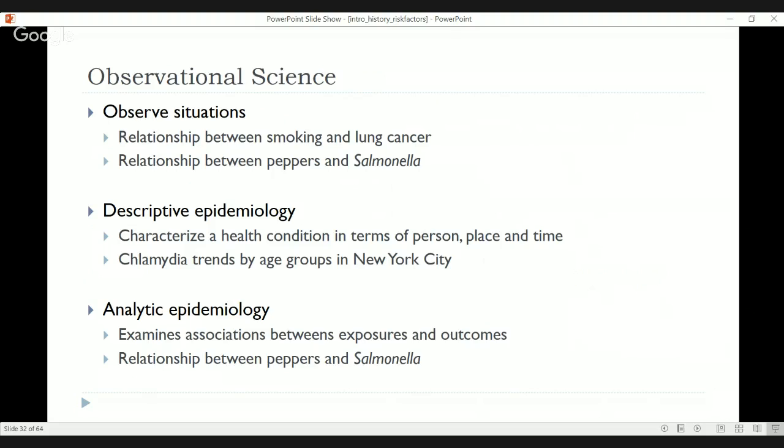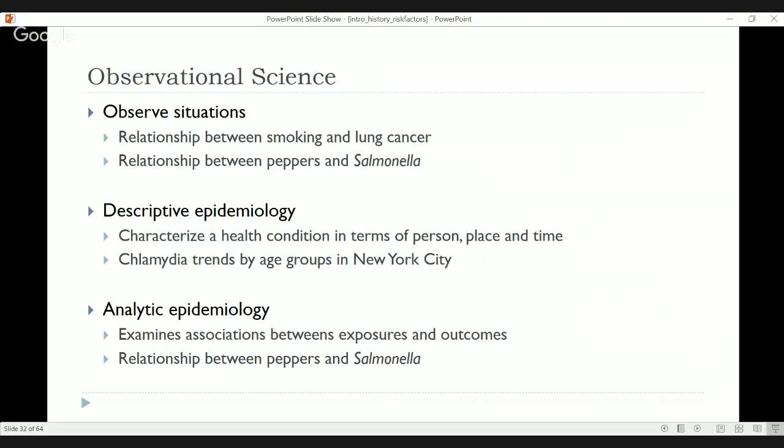So I showed you a graph of chlamydia trends by age group in New York City. So the person variable is age groups. The place variable is New York City. Analytic epidemiology, on the other hand, is trying to understand that cause and effect, or the associations we see. So examining associations between exposures and outcomes.